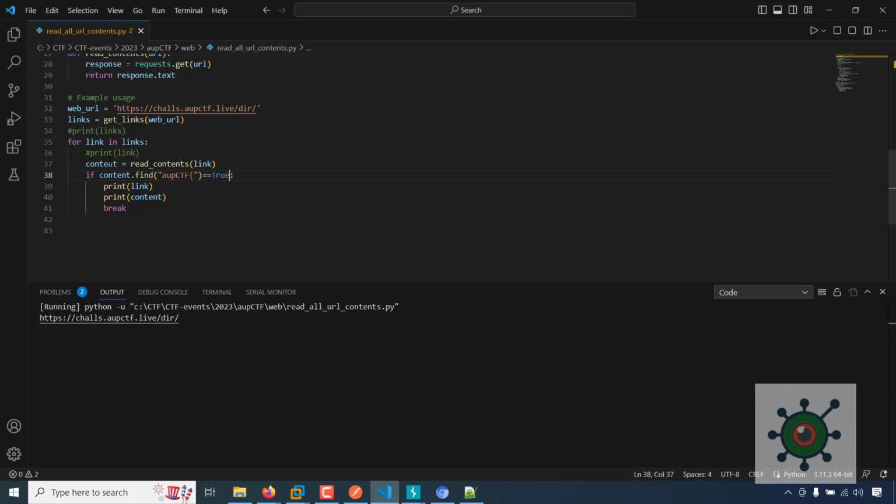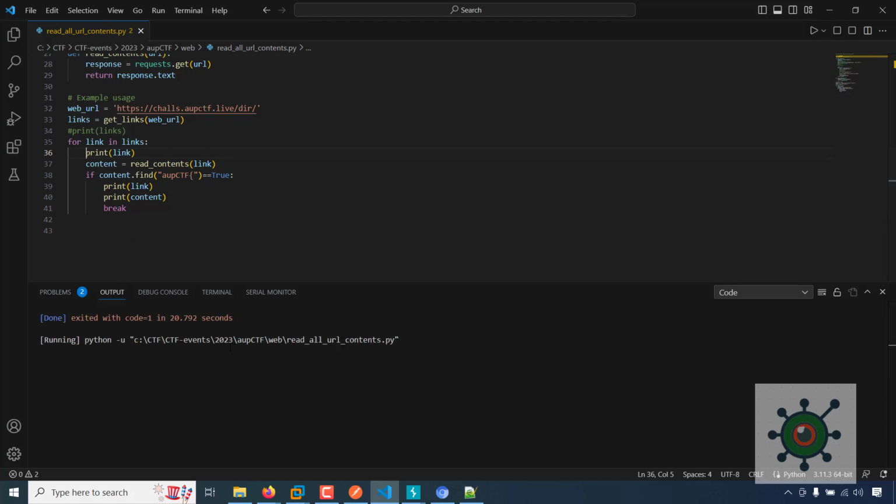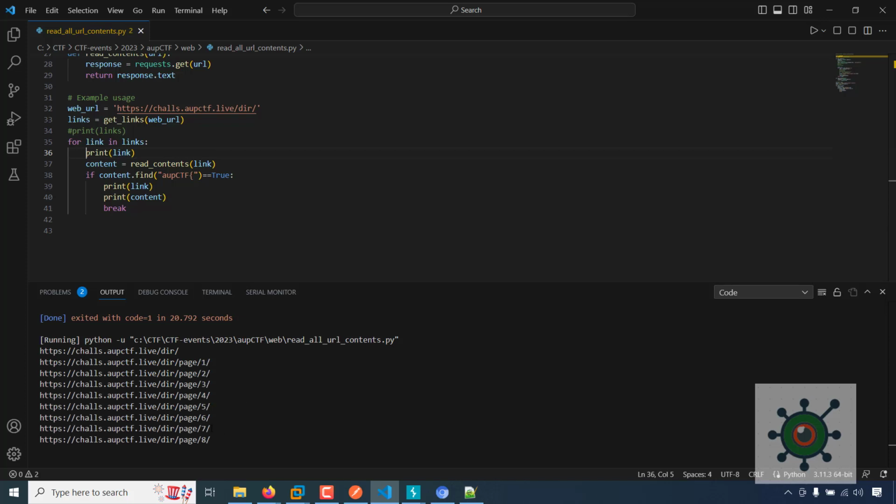So I think this is running. Okay, we can check this also by printing the link, and then we can run again there. So now we can know which link contains the flag.